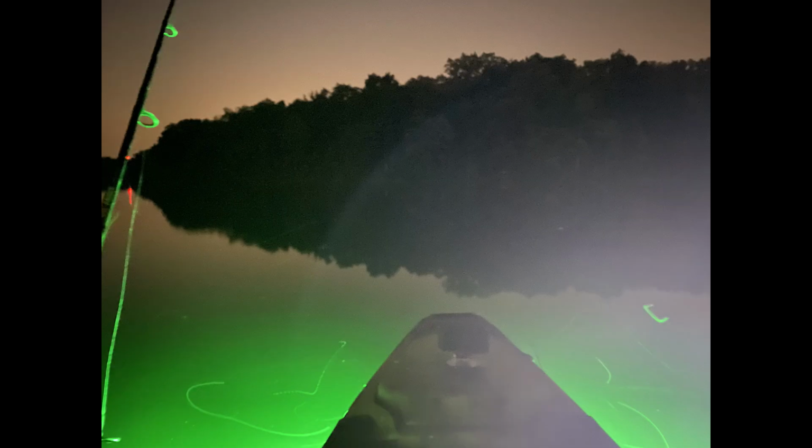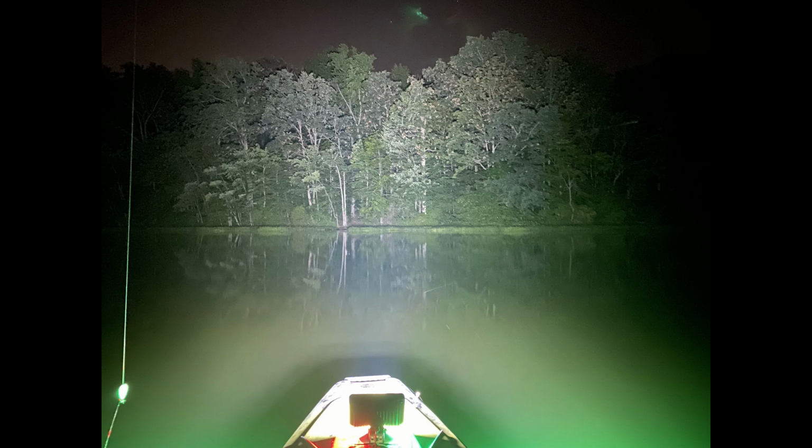And this is actually a nighttime shot. I know it looks brighter than that, but actually it was pretty dark when this picture was taken. So the exterior lights are awesome in terms of having those on when you're fishing. This next shot is the spotlight in the front. I was amazed at how much light this thing puts out. It really lights up the shoreline really nice.